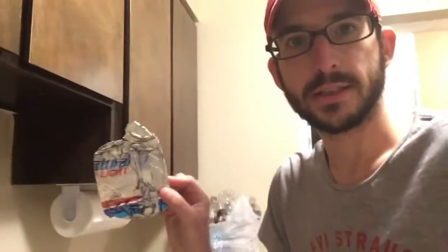And even though there's still a little bit of dirt on there, you actually just increased this can's, really, a chunk of aluminum, you just increased the chance of recyclability of this a little bit. After doing something like that, just put it aside. I just have a towel there on my counter. Sometimes I'll have a bag here. And I'll also give you an example of some other things that are recyclable.